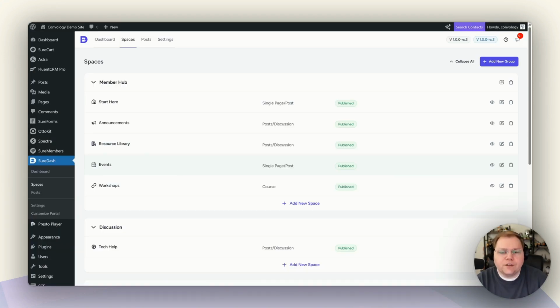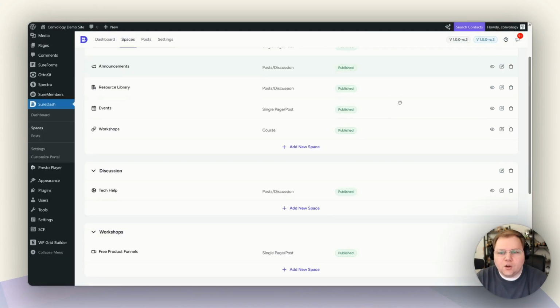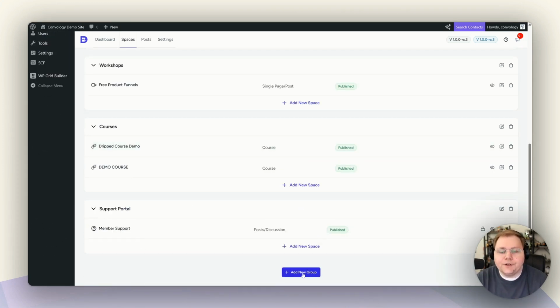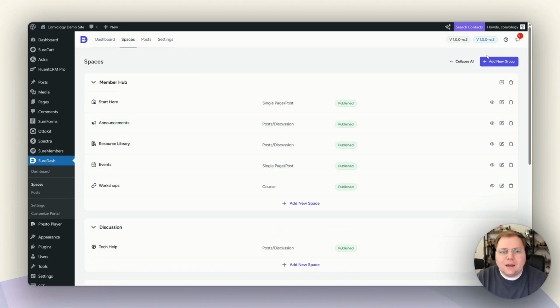All right, let's just go ahead and take a look at our dashboard. The same process works for all these different sections. You can add a new space, you can add a new section, you can do whatever you want here. You can see if I scroll all the way down to the bottom of mine, there's an option to add a new group. And then you can take that group and drag and drop it anywhere you want inside of your list. So I'm going to say I'm happy with all of my space groups and my spaces. We're going to go with that.